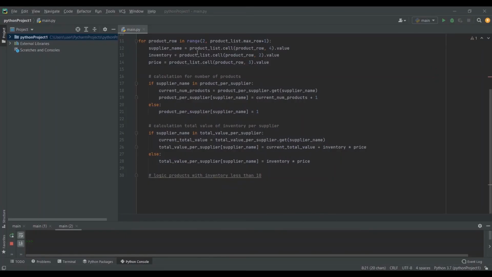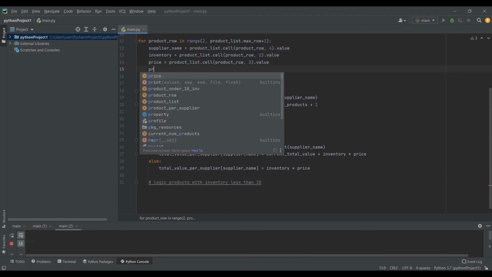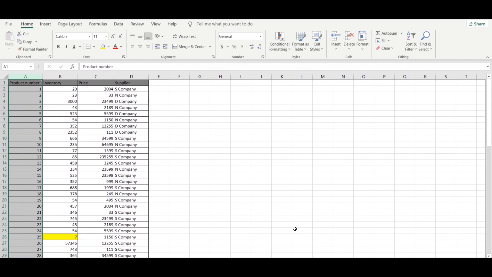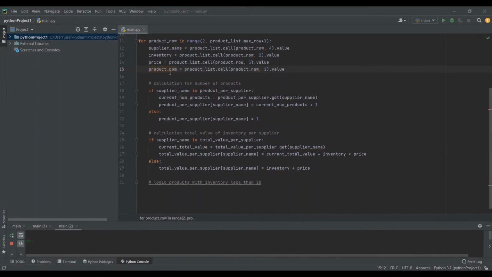So we have the inventory count already, the value from the cell, but we don't have the product number. We are not accessing it. So let's actually do that, product number, and we already know how this works. This is going to be the first column. This one here, and this gives us the product number.